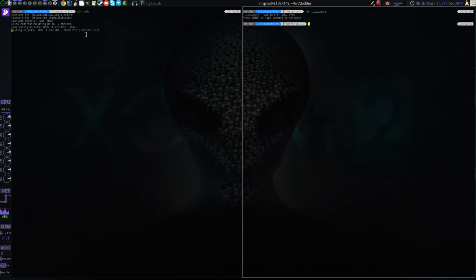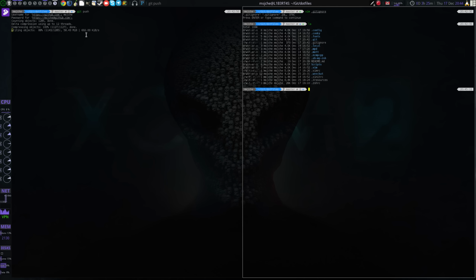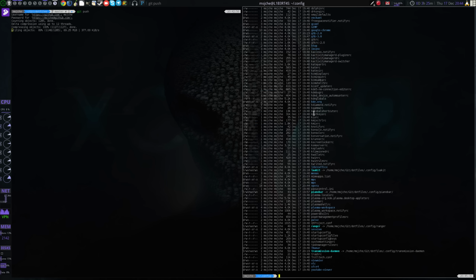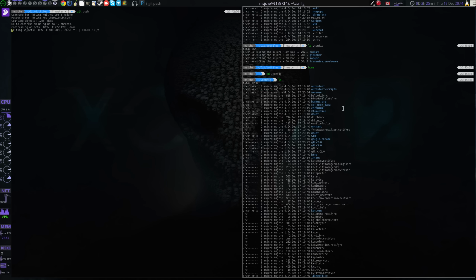And just real quick, what's in here that's taking so long? Probably Oh My Zsh. It's just those in the config. What I do want to warn you against is you don't want to go to this .config and add all these, because that's a lot of stuff.